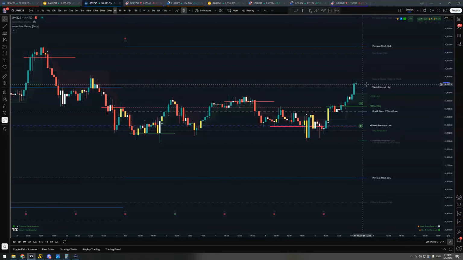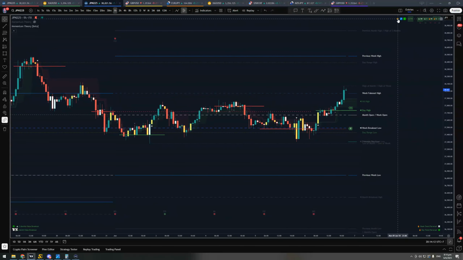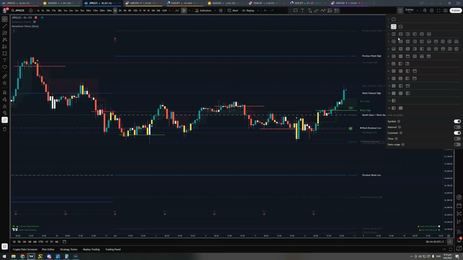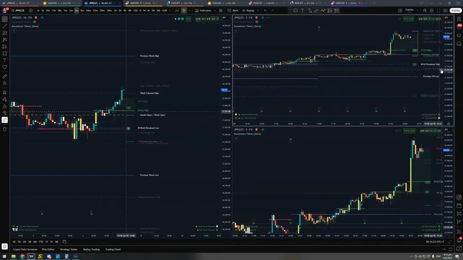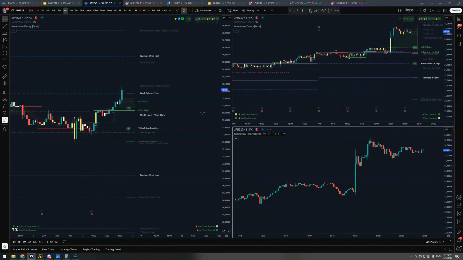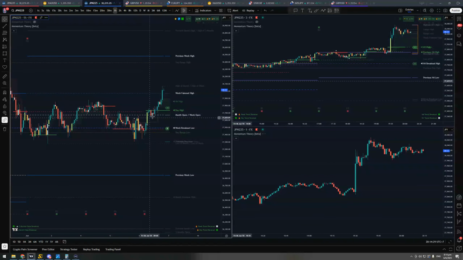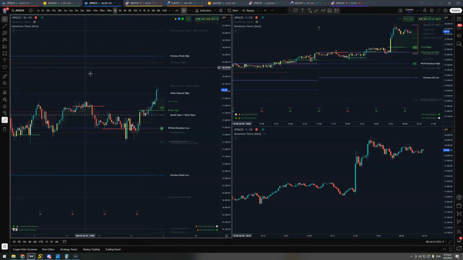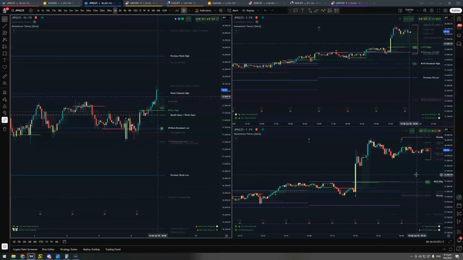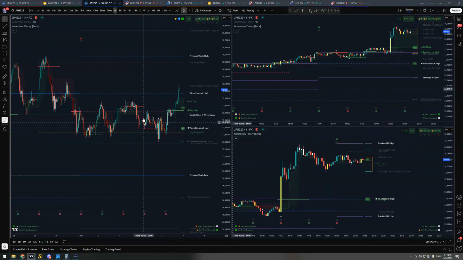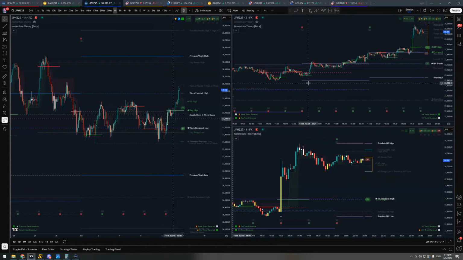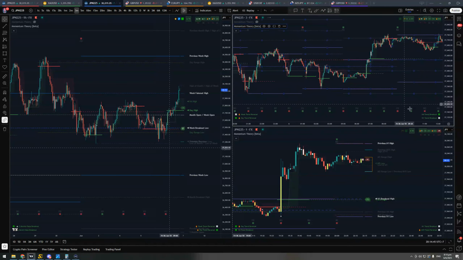So if I'm going to take a trade on the H1, the execution time frame for this trade is either going to be on the M3 or the M1. And so essentially all I'm doing right now is I want to see the M3 and the M1. I'm bullish. I have a bullish bias. I want to take this up. If the H1 time frame is above its breakout level, then I'm looking to trade the bar. If we're going against the breakout level, like let's say I'm bullish here, but we're going against that breakout level, then over here is where I'd be looking to trade momentum. So I trade momentum on the M3. H1 is the momentum time frame.